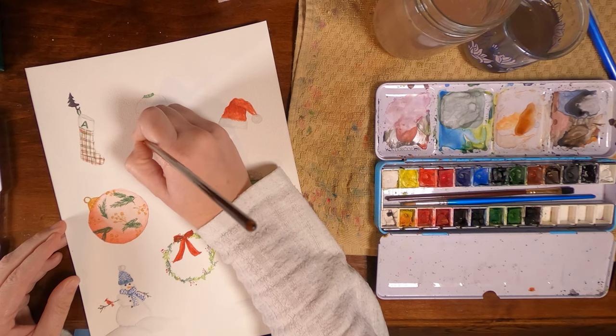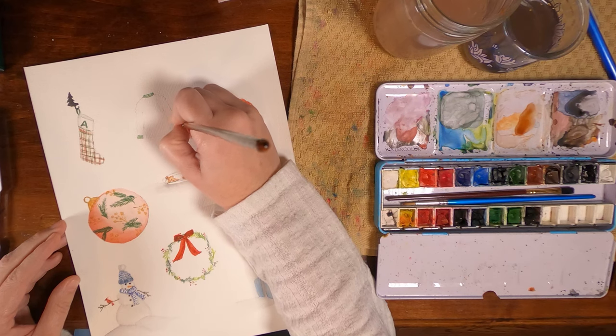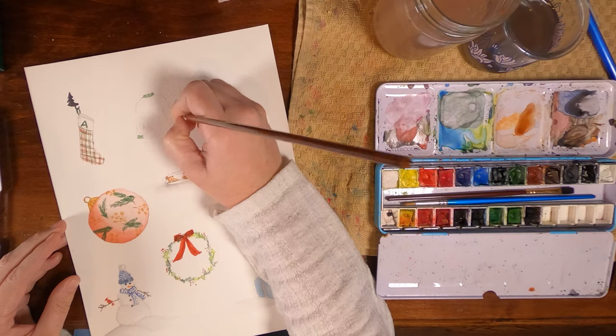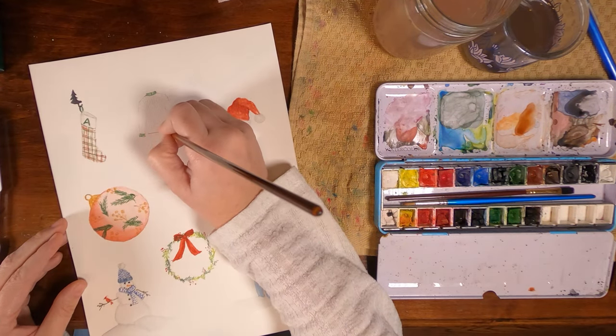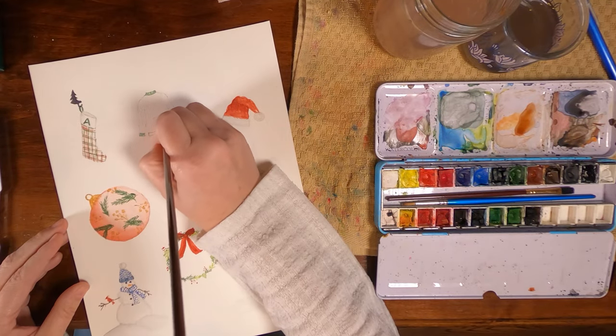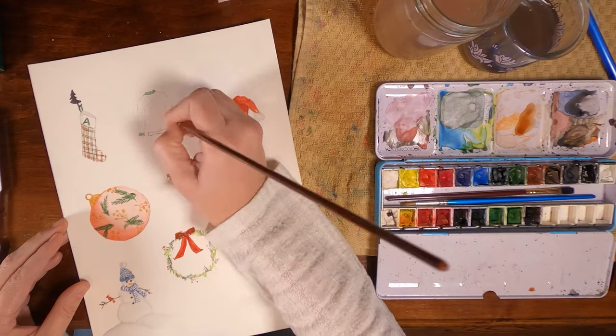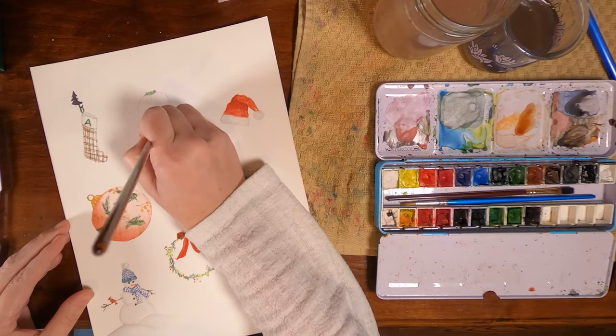And then same with the cuffs of the sleeves. And then we're going to do a little cuff on the bottom too. So I'm just outlining it first for this one because it's a little bit bigger. And then doing like little stripes.